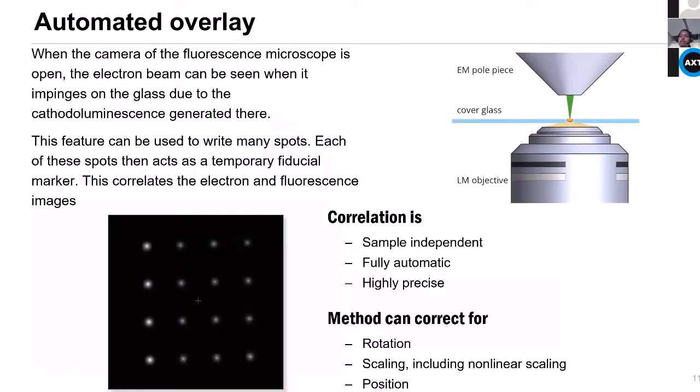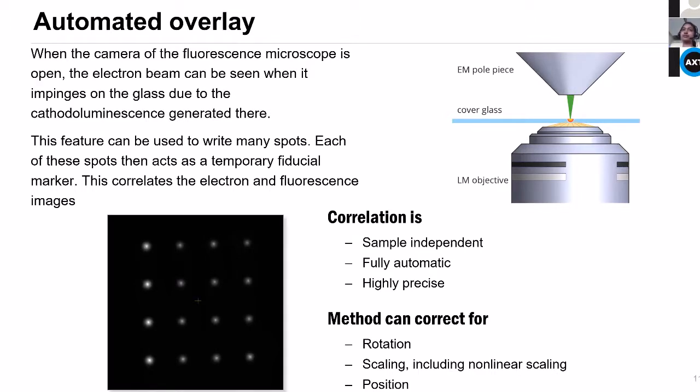So now, coming back to the features of the SECOM, the automated overlay is one of the most important aspects. How this is done is, in principle, using cathodoluminescence. When the electron beam is incident on the glass, it generates cathodoluminescence there. And this cathodoluminescence, or CL, can be detected by the camera when it is switched on. So using this electron beam impingement, it can write many spots.